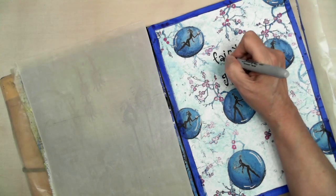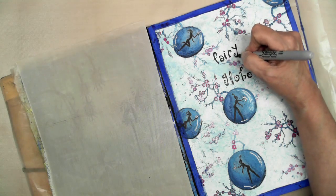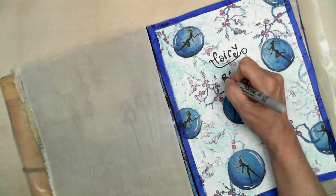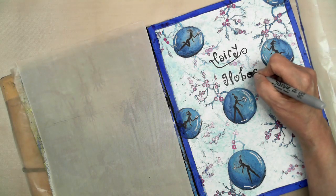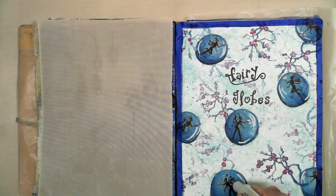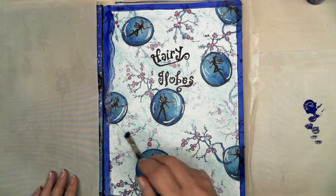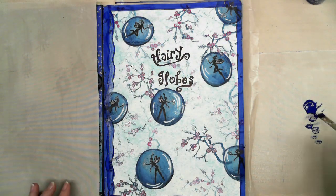And this is where I'm using a black Sharpie to make the letters a little more bold, and create some more doodles around the words. And this is where I was adding the stickles to the wings, and as you can see, I drew the wings on, and I didn't have that on my video. I apologize. Okay, so now I'm adding some more to the border just to decorate it, make it more fun.